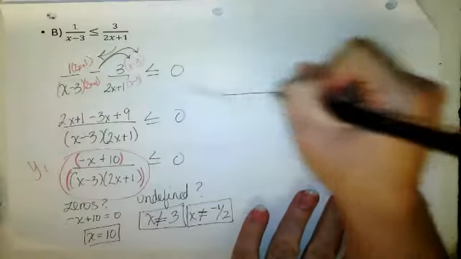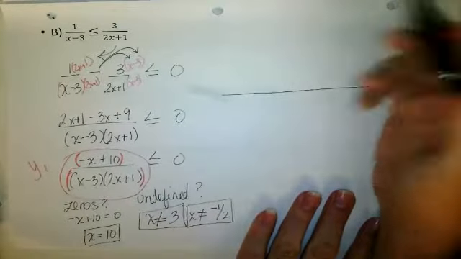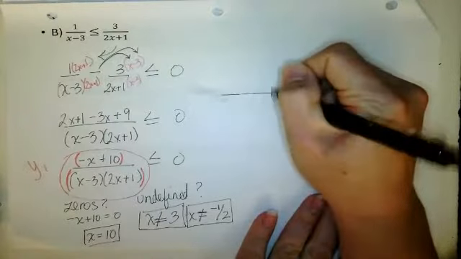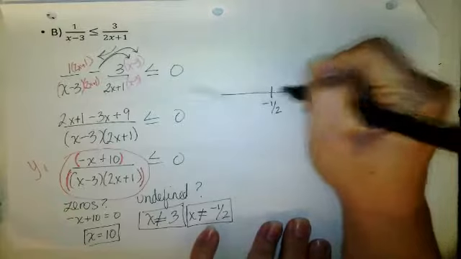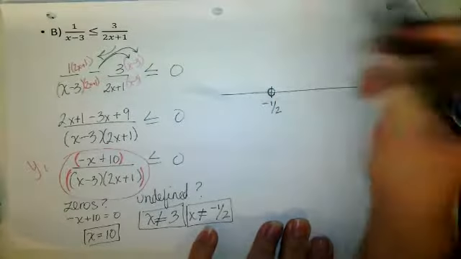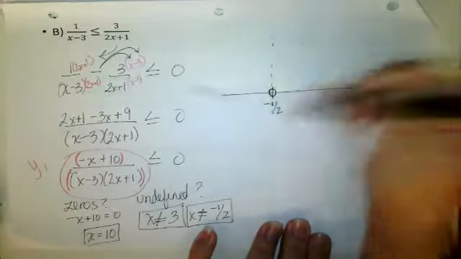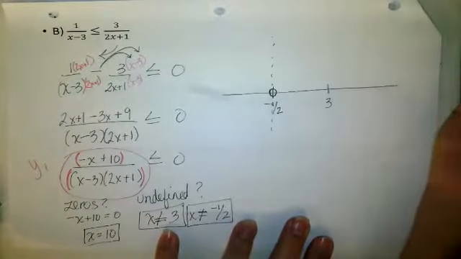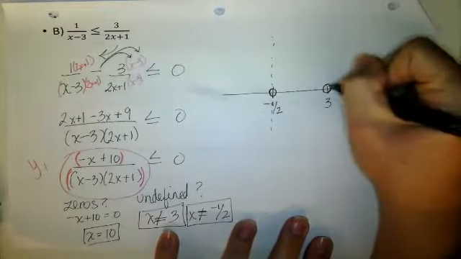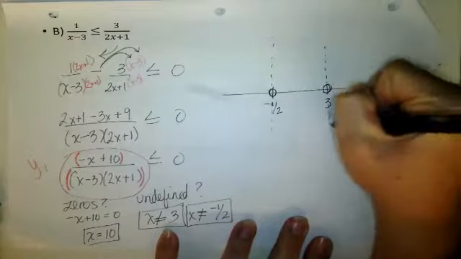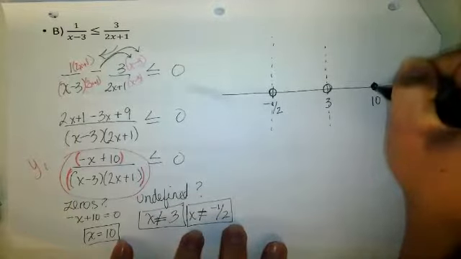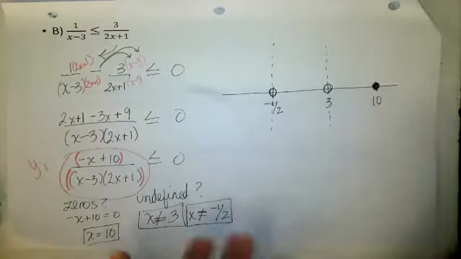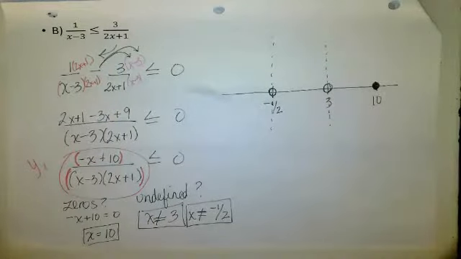All right, so I'm going to go ahead on my real number line and just mark these points. Let's see. I have negative 1/2. Open or close circle? Open. It's an asymptote, graphically speaking. 3, open or close circle? Open. Again, another asymptote if you're thinking about the graph. And then at 10, open or close circle? Close circle. It's equal to 0 at 10. It is the x-intercept. So I'm going to go ahead and plug that into my calculator.